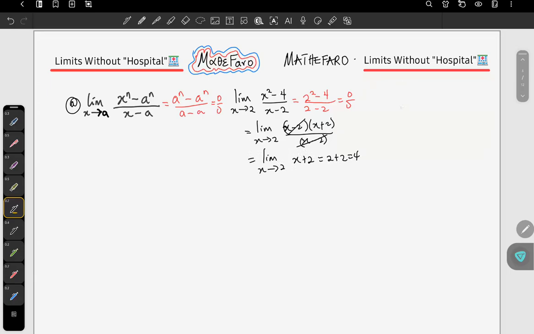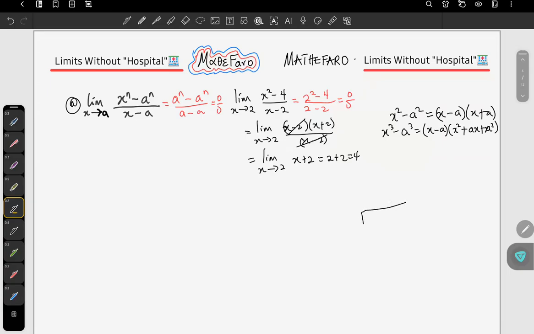First and foremost, we observe that there is a pattern. For the difference of two squares, x squared minus a squared is equal to x minus a times x plus a. And I put it to you that x cubed minus a cubed is also equal to x minus a into bracket x squared plus ax plus a squared. So we could show this by doing the long division.